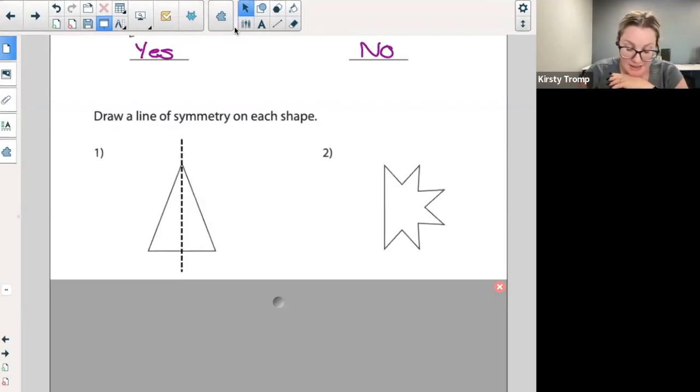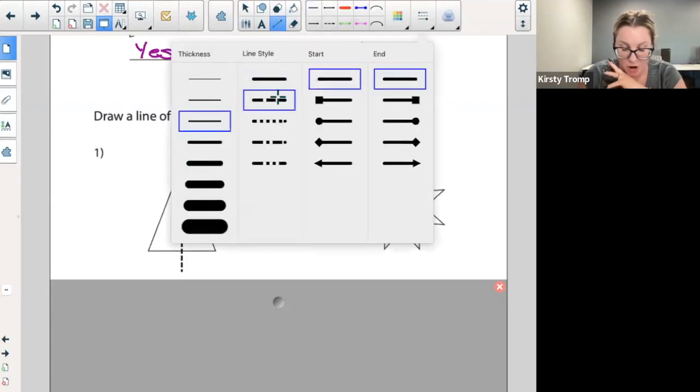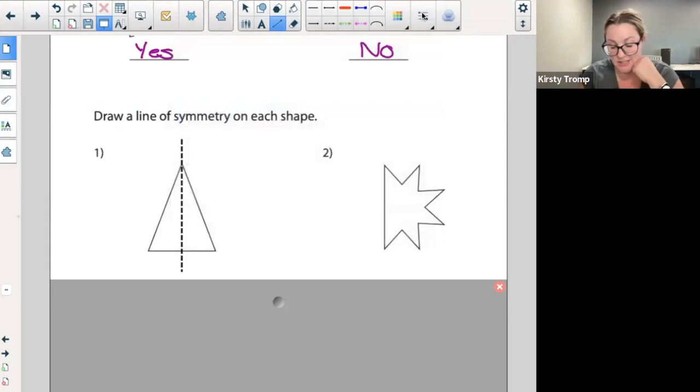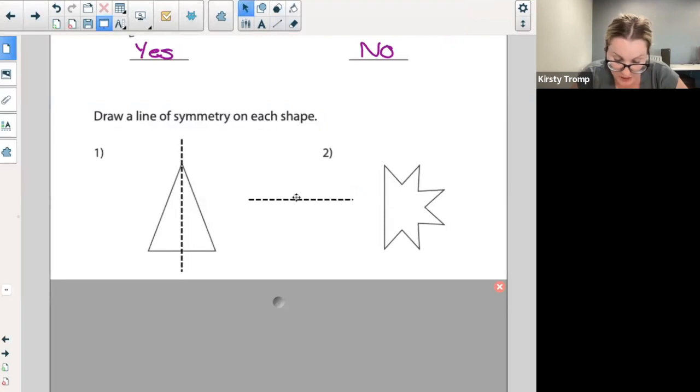While you're doing that, my next drawing is a little more complicated than the one we just did. Remember, an axis of symmetry doesn't have to go from the top to the bottom. It doesn't have to be vertical. An axis of symmetry can also be horizontal, like we've seen just now, and it can even be diagonal, so it can be slanted. So if we're looking at number 2, I'm going to draw my line first, and then I'm going to move it for you guys.